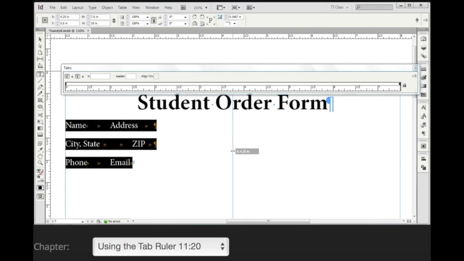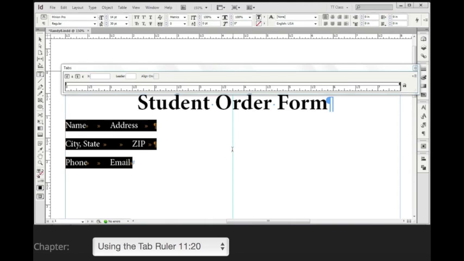Now you'll notice as I look at the tab ruler that it actually shows a slightly different measure. That in fact it looks like it's at 3¾ inches, and that's correct as well. The reason for that is because we set a 1/2 inch margin over here and a 1/2 inch margin over here. So the horizontal ruler shows where that measurement is as we're dealing with the page sheet size that we created in our InDesign document. The measurement that we see here on the ruler for our tabs deals with the width of the column that we've created.